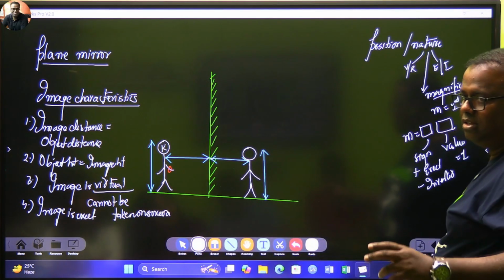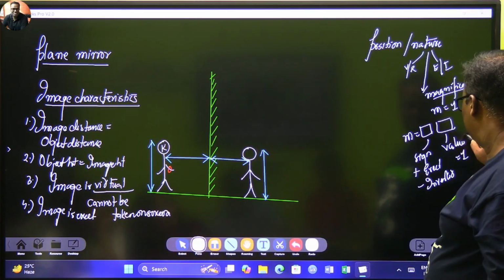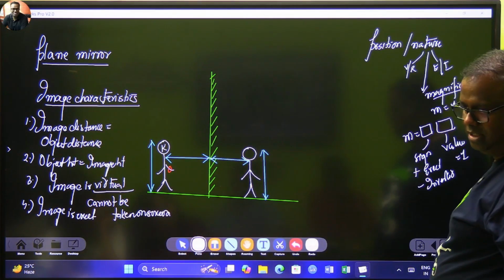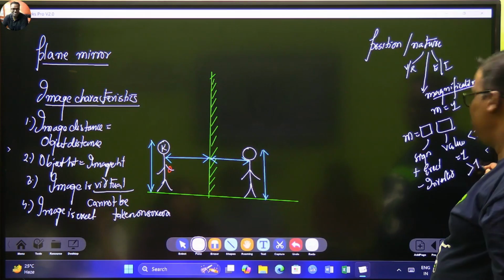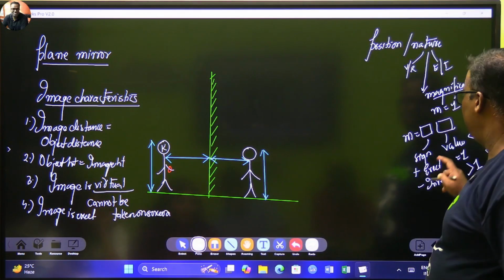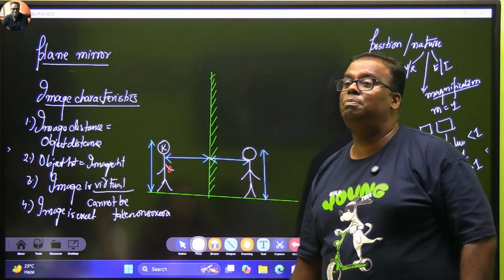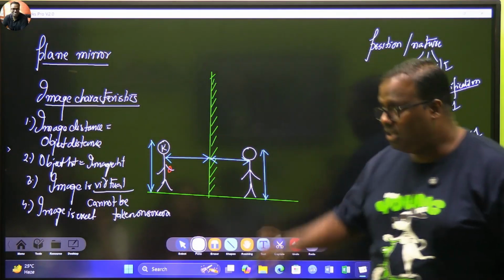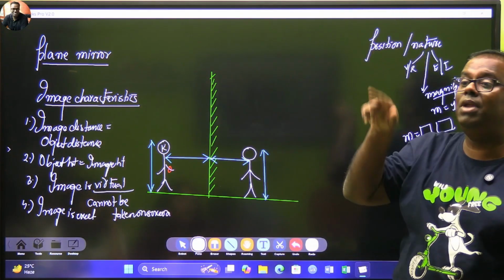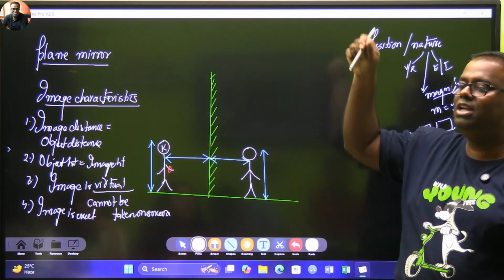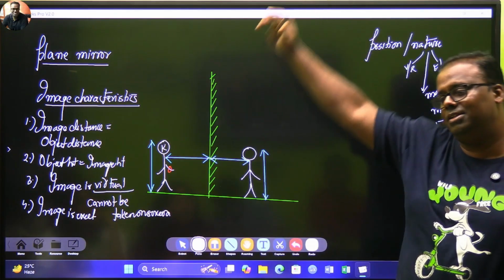Your ID card photo is smaller than the real you, yes or no? So your magnification will be less than 1 in your ID card. And tomorrow, if you are contesting elections in Telangana, then your image magnification will be greater than 1. Say Ahiri is our next contestant. Her magnification is +3. +3 means the image of Ahiri that you are seeing is 3 times her real size, and plus means erect. It's not an inverted Ahiri.